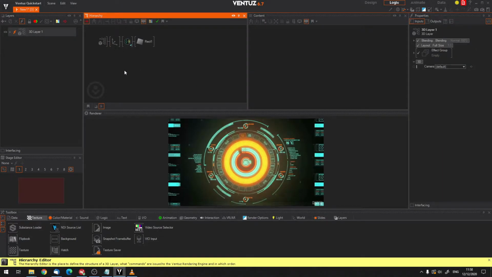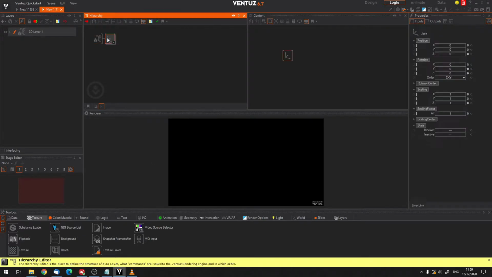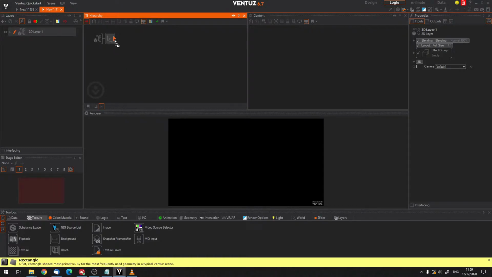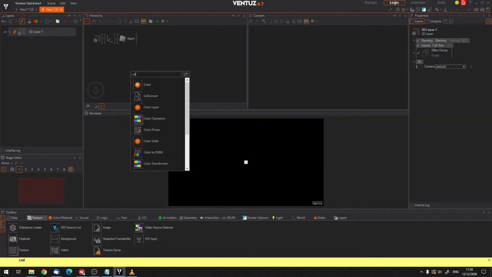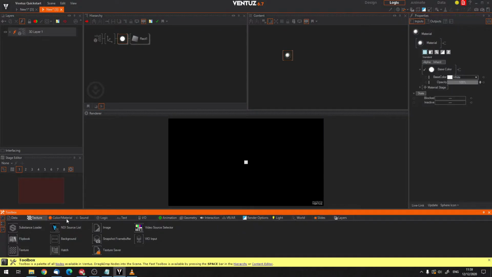So let's quickly open a new scene. Let's say we create an axis and a rectangle, and we put a color in front, just a solid color. As you can see, that solid color is also a material, just with a different preset, the preset we did before with our material. It's just set by default to no light. Normally this is the default material, but if we choose the color material, if we use this color, it will have exactly this setup.